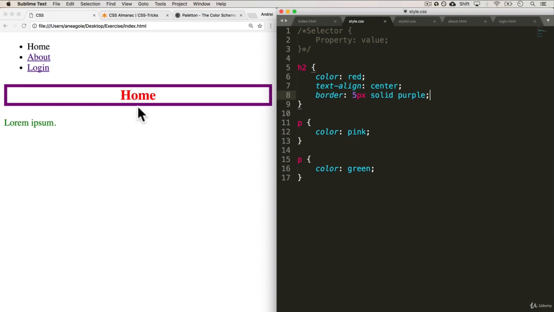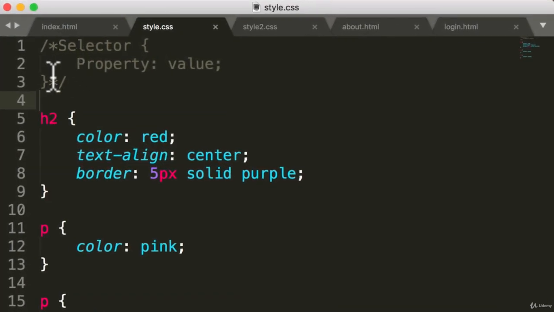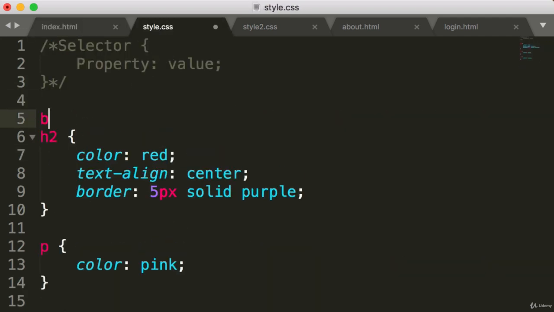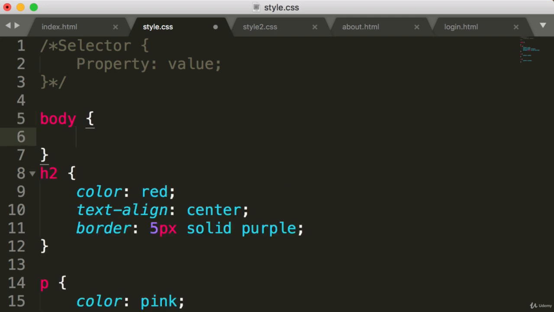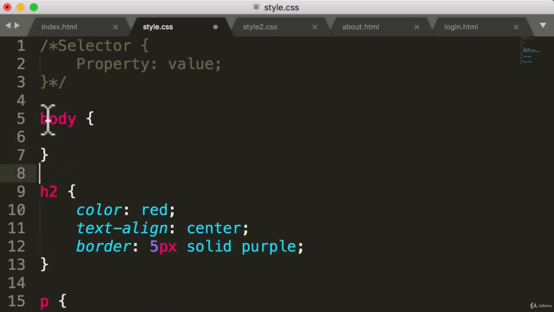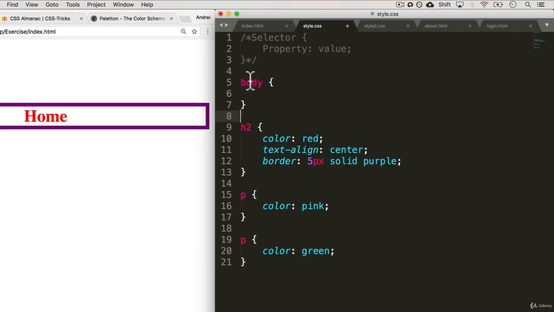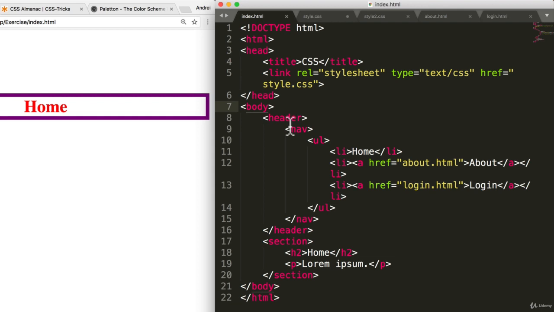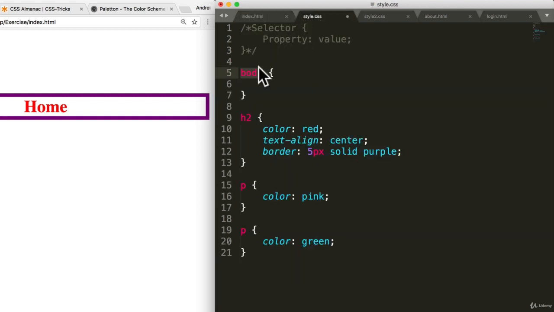It'll be nice to have an image, maybe an entire image for the website. So how do we do that? Well, the tag that we would want to apply it to is probably body. So if I go into body, and you might notice something here. As I'm creating these selectors, I'm going from top to bottom. The body, which is the parent of almost everything, is at the top, and as we get more and more specific, we trickle down to smaller elements. Again, we'll get into that in a later video, but just keep that in mind.